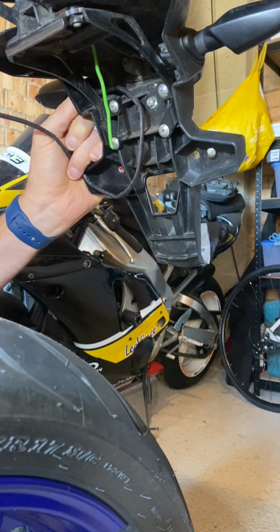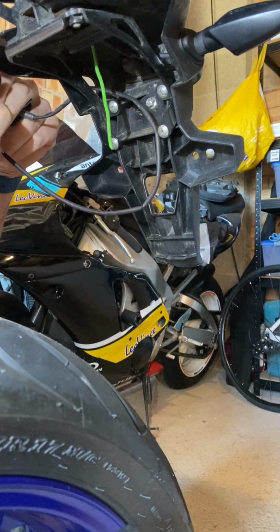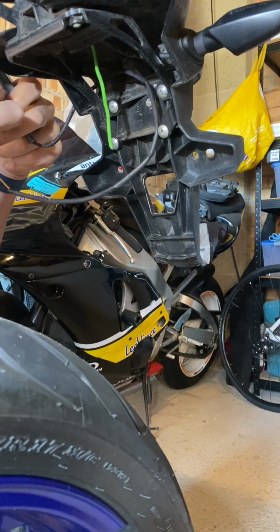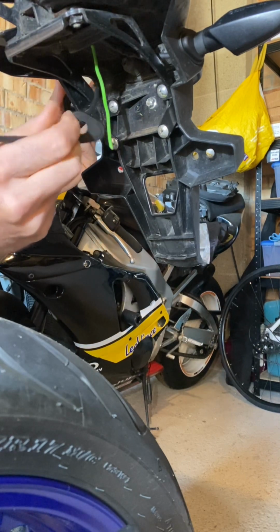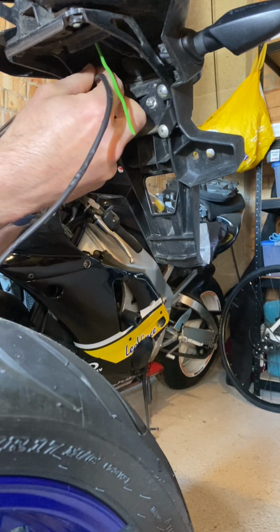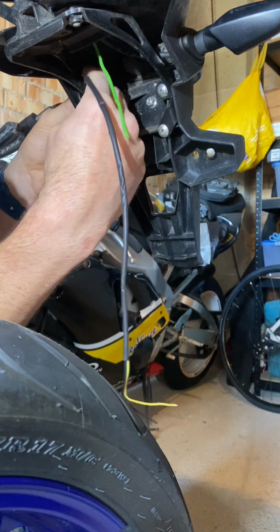This is a little bit of a fiddly job, so if you do have somebody that wants to lend a hand, you probably will appreciate it, because as you can see, you almost need a third hand to hold certain parts at once. But if you can manage, then happy days. So let me just have a look here. Right, that's in place.